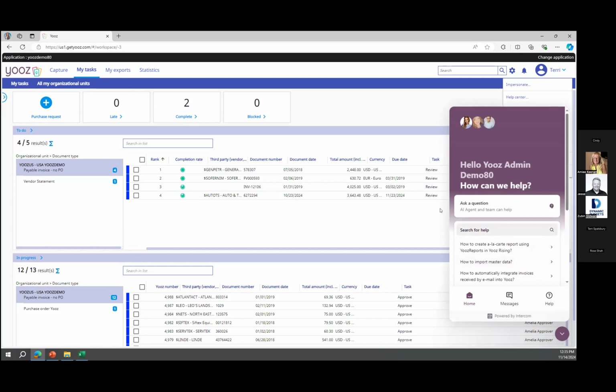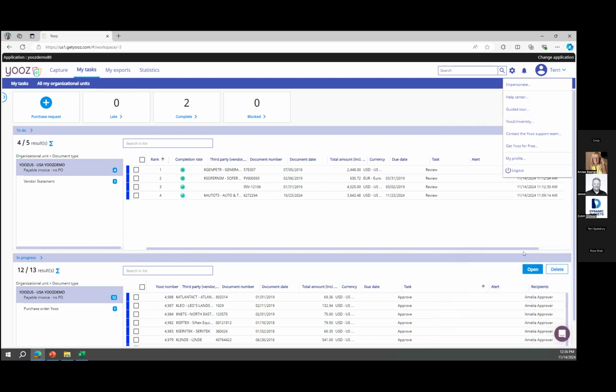So first things first, our AI agent is going to try to help you, but if that's no good, these are actually real live people, okay? And your customer support is included in your monthly subscription. So don't think that you have to choose a support plan with Yooz. We've already taken care of that for you with that white glove service.